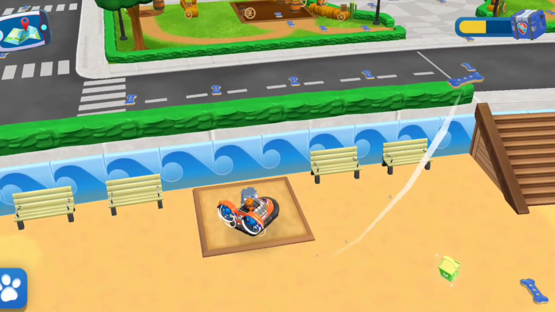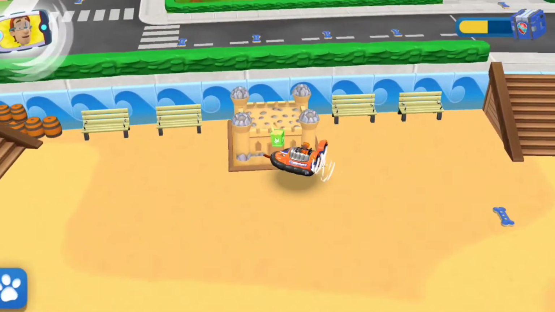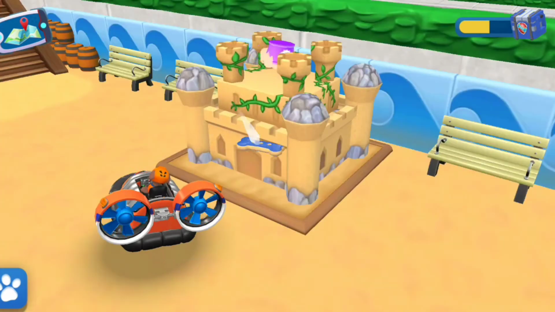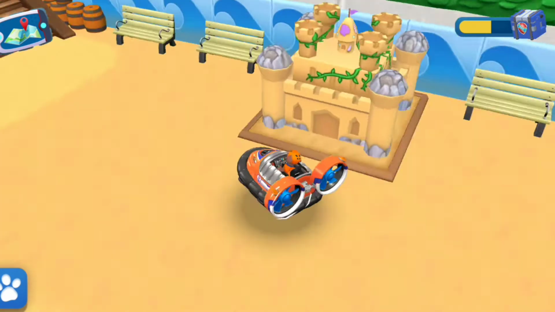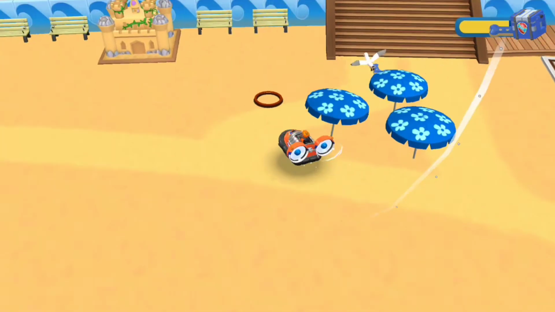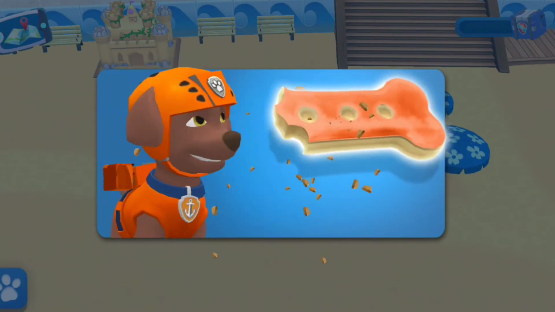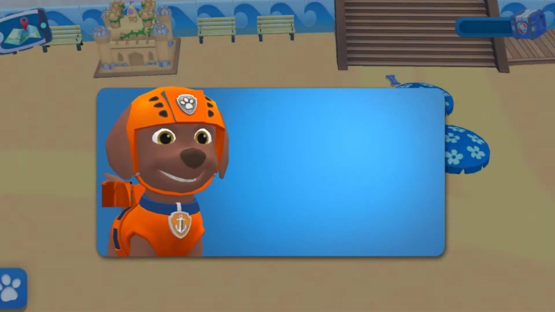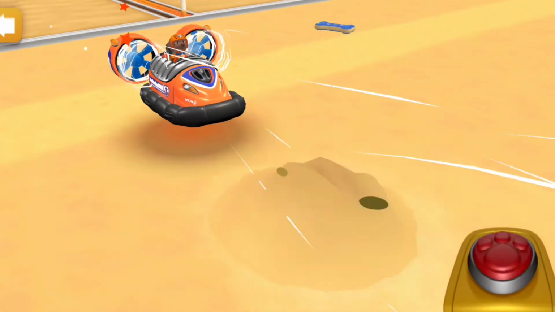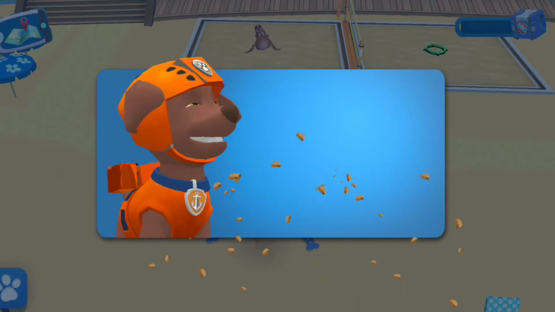Let's bring it to a castle platform. Captain Turbot's calling. Another bucket for your sandcastle. Just a few more treats to get your prize. It's a super treat. Tap it to eat it.